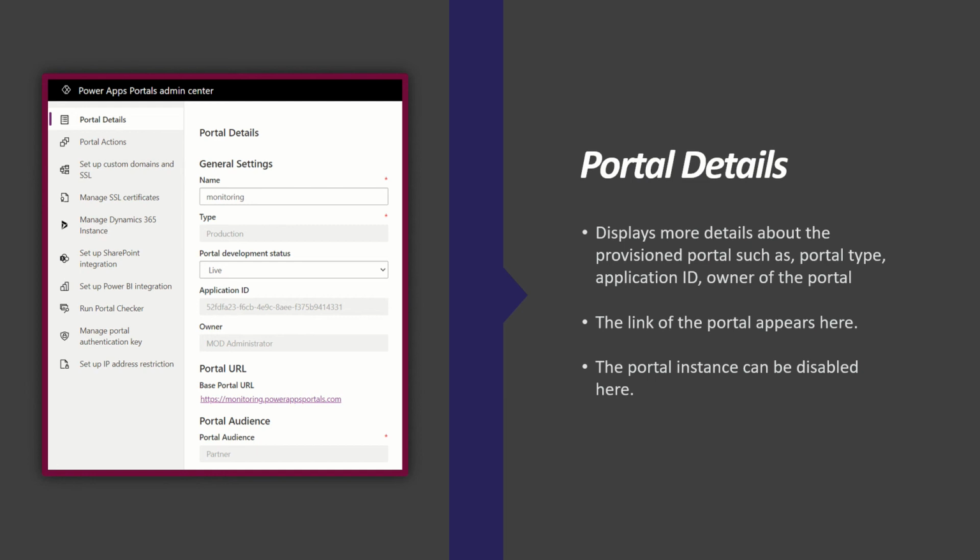We can have access also to the URL, because yes, sometimes we just forget what URL we have used and whether we are using a custom domain or not. And we can check from here the portal template that we are using, and we have the possibility to disable or enable our portal again.